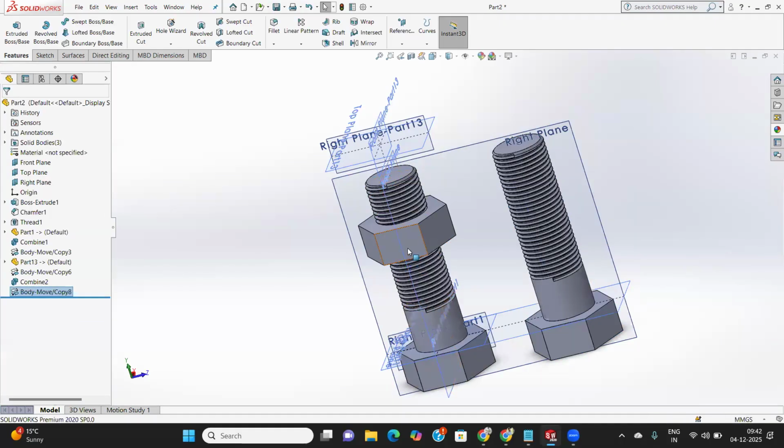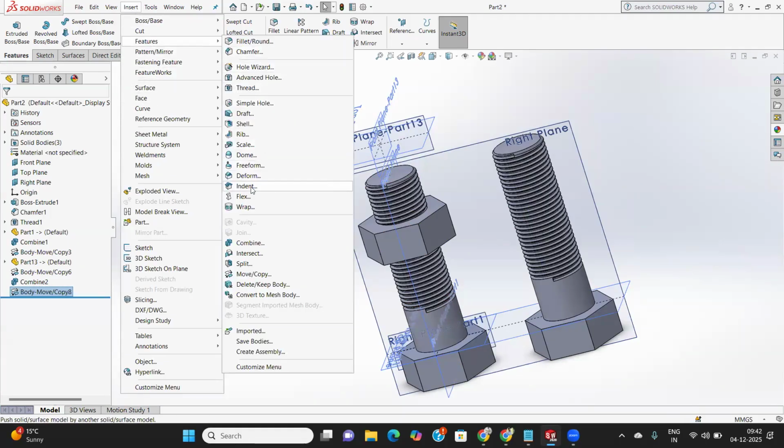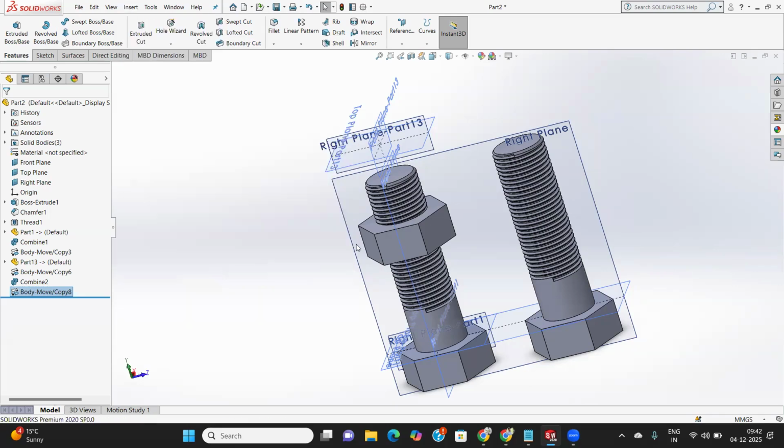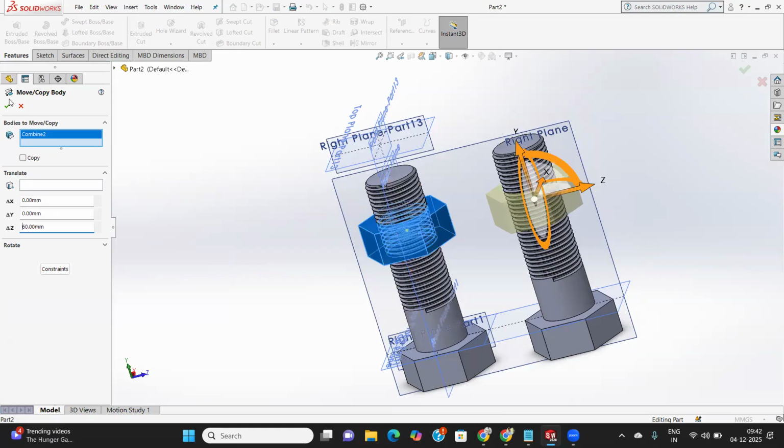And then I go to insert again, to the feature, and then I want to do one thing also. I just move this one also, not the copy. Select this one, and then I write here 60 and click on OK.